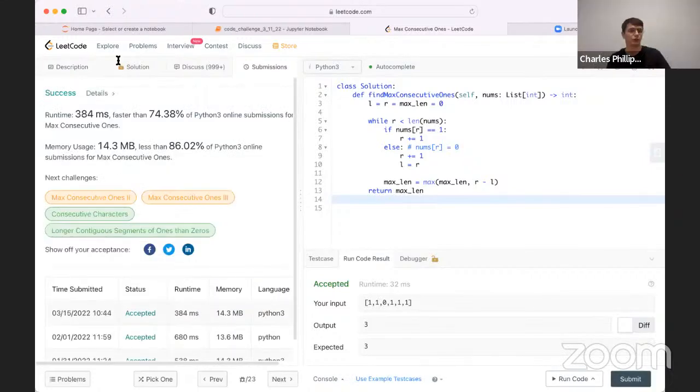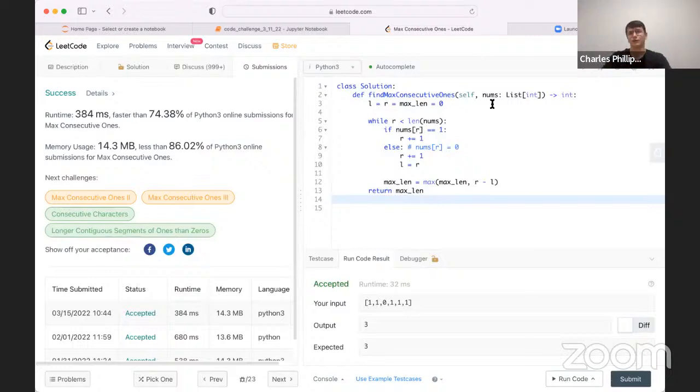Okay, wow. All right, so we run it, and we'll just quickly talk about the time and memory complexity. The time complexity: we have a list of length n, and we need to just iterate through it once, so the time complexity is just O of n. The space complexity is O of 1, because we only use a constant amount of memory. The size of the array doesn't matter for memory because we're only keeping track of the left pointer, the right pointer, and the max length. So even if the size of the array is 1 billion, we're still only keeping track of 3 values. If the size of the array is 2, we're still only keeping track of 3 values. So it's independent of the size of the problem, which means the memory complexity of this problem is O of 1.